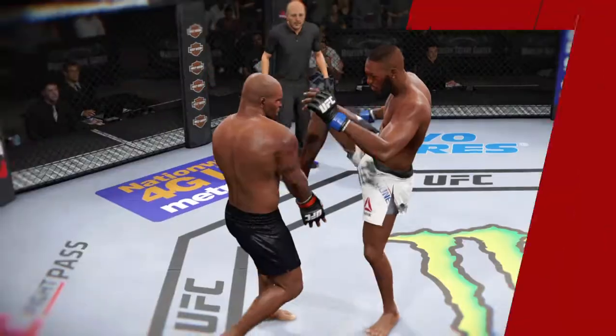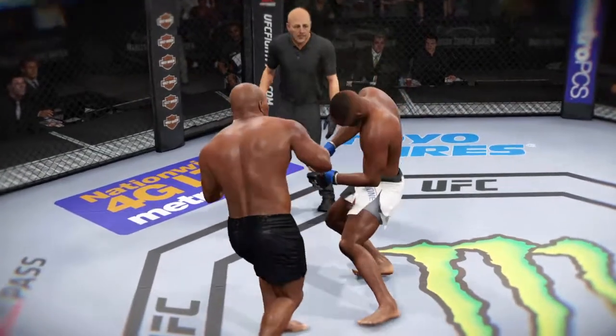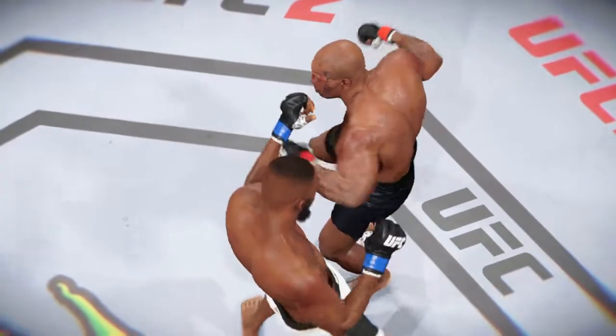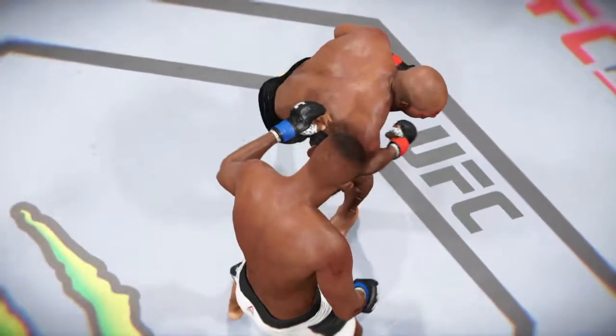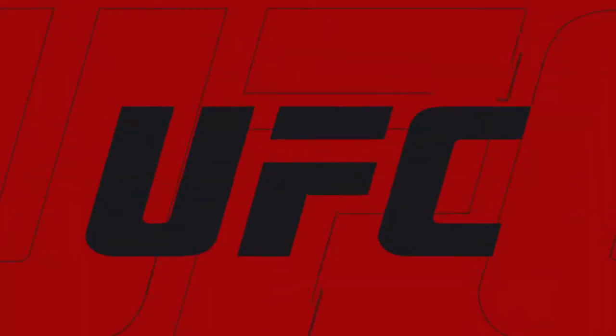Here's the finish on the fight replay. Let's take a look — this is the shot that drops him. Perfect technique, he's clearly in big trouble. Let's look from another angle — this is the one that causes the knockdown and the subsequent follow-up strikes with the official stepping in.